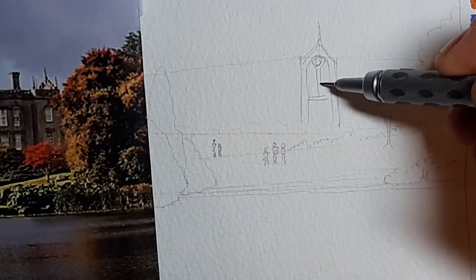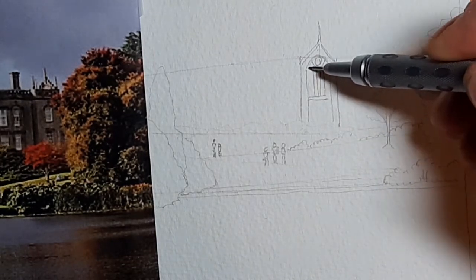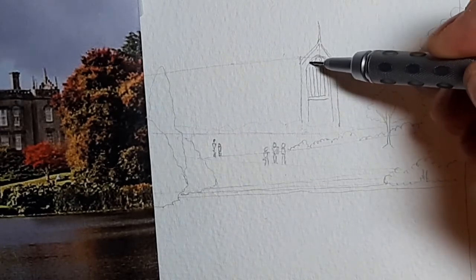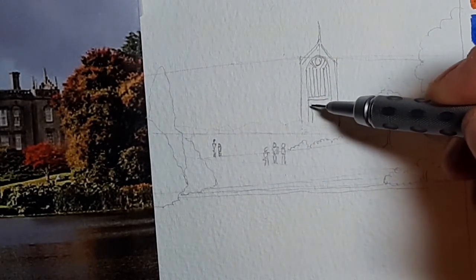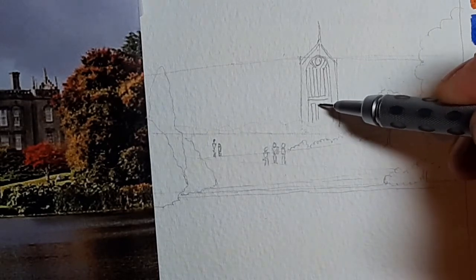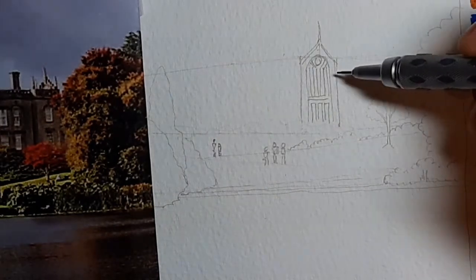And then we've got some little bits of detail in there. Now, if you wanted to, you could obviously draw this out in pencil first, or you could go straight in with a pen and make it more of a pen and wash type picture. That would look good. I might even still do that with mine. So those details in there.